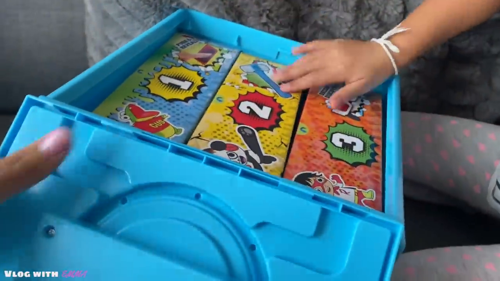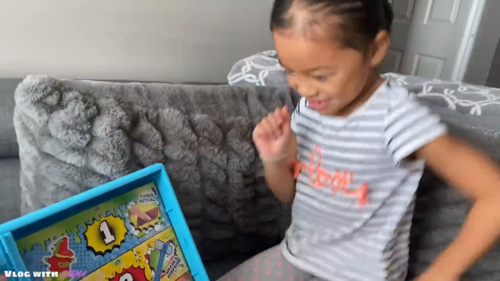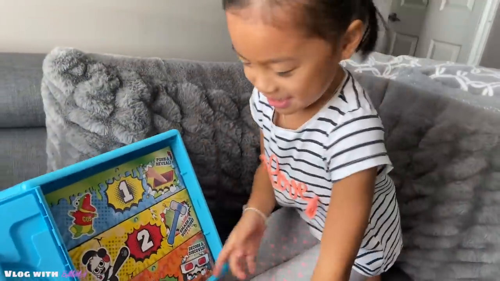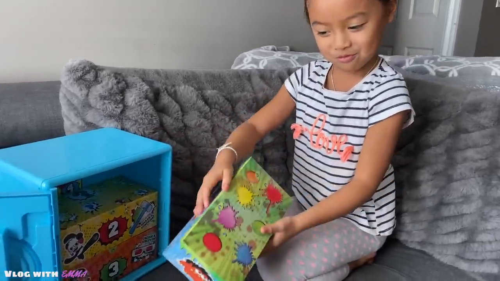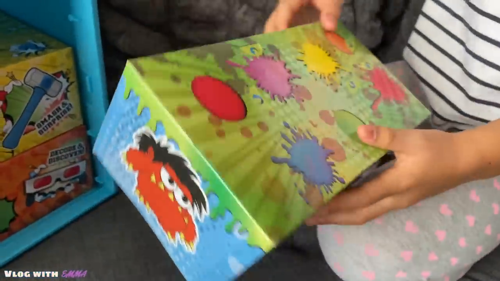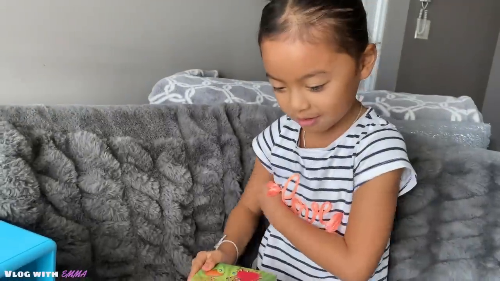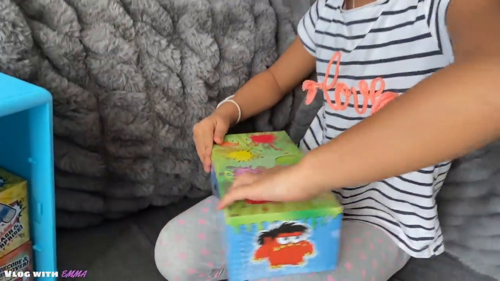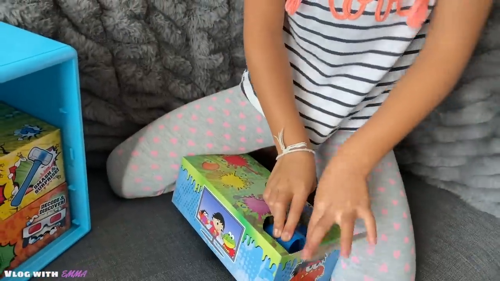Ooh. What you got? 1, 2, and 3. Okay, where to start, Emma? Let's open number one. Ooh, what's that? I thought it was like squishy here. First surprise. Oh no! What did you get? You got it? Yeah. Cool.